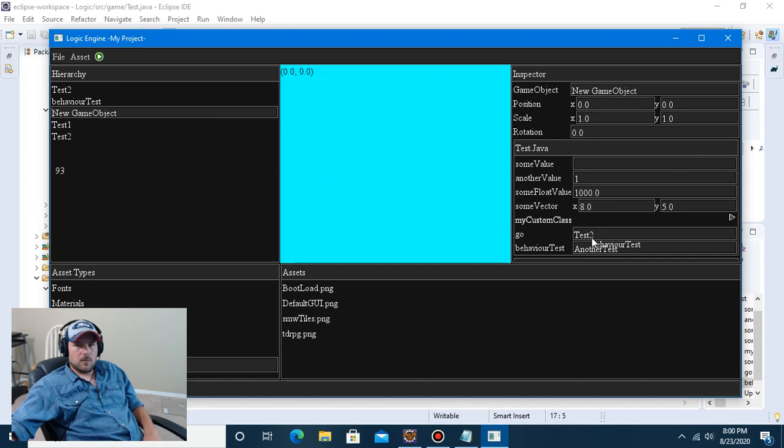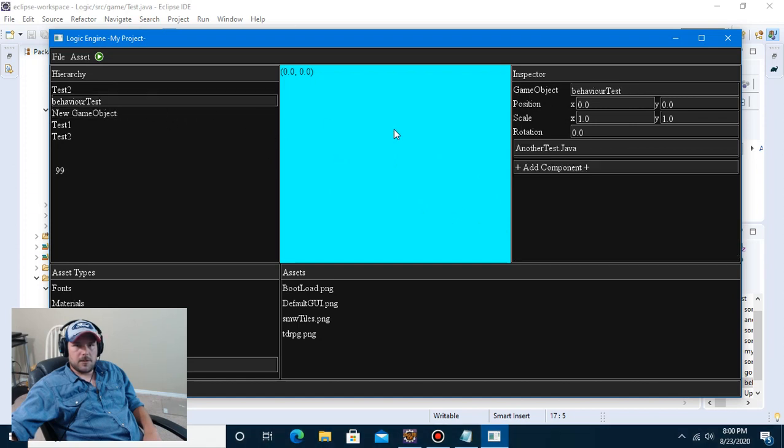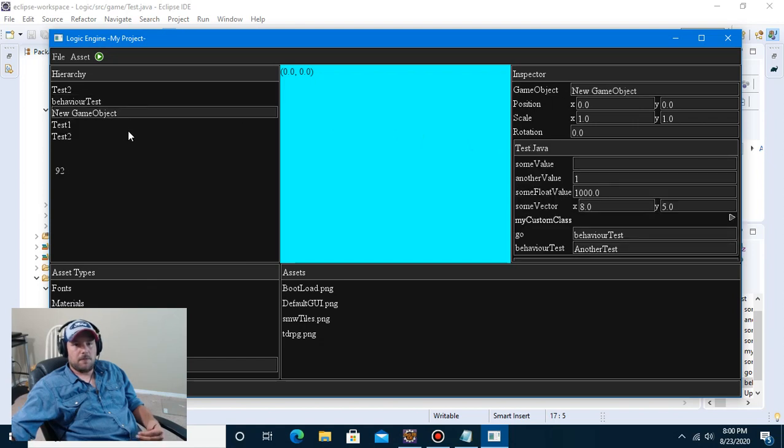Now, this is the game object that has another test attached to it, and it found it perfectly whenever we loaded the scene. Well, if I just drag this in here, oh, I guess it did set it, but or it's not doing anything actually.